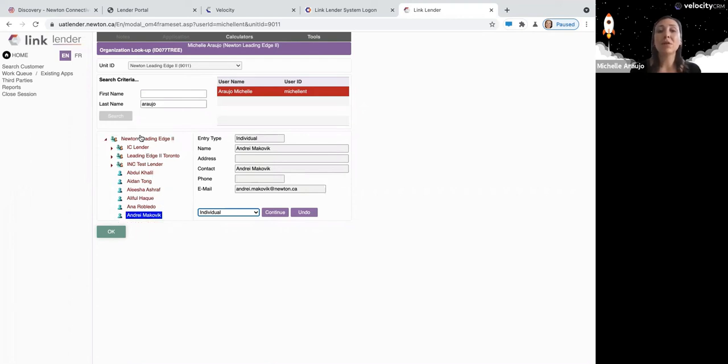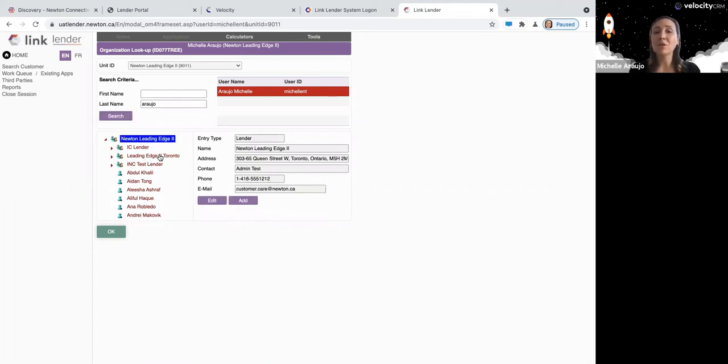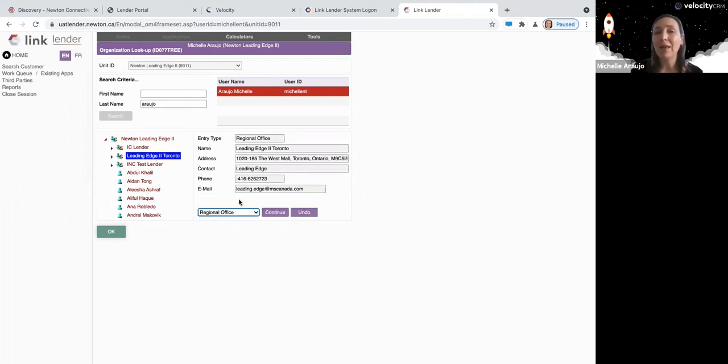So that is normally not the way that we recommend that you do it. Usually we would start off by saying, do you want to set this person up under the head office, or do you want to set this person up under one of the regional offices? So make sure that you have a group and/or the head office highlighted in bright blue before you click the add button. That way you know that you're adding the person in the right location and not as an assistant by accident. It's not very easy to move people around. It has to be done through a special request to us. So it's just a thing that I like to highlight during training.